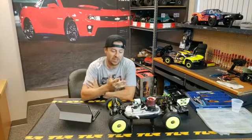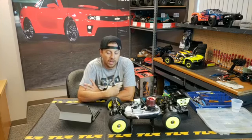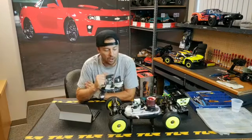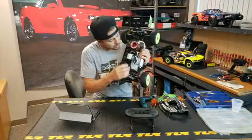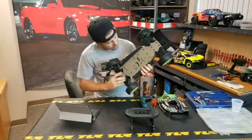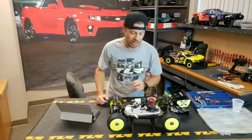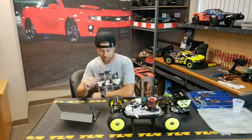The tank size is 125 cc's. It's the same size as our previous tank. It's within ROAR legal rules or IFMAR rules. So yeah, it's all good. I don't know if you guys have noticed, but on the front of the tank up here, there's a hole that goes down and comes out the bottom of the chassis right here. That is a splash guard, and if you were to splash any fuel up here, it gets the fuel out of there and out the bottom of the chassis, which is a pretty cool little thing that's been helping out.